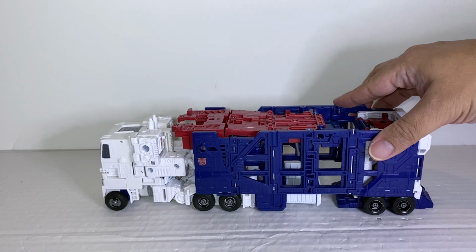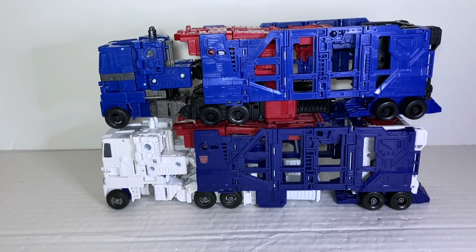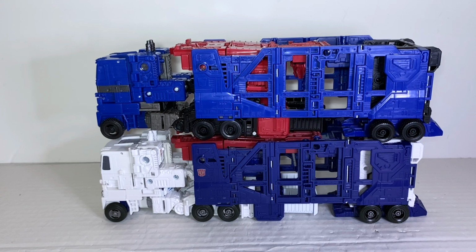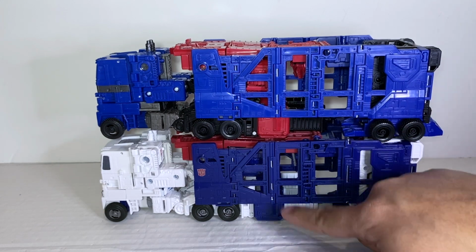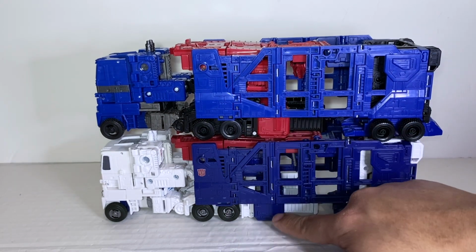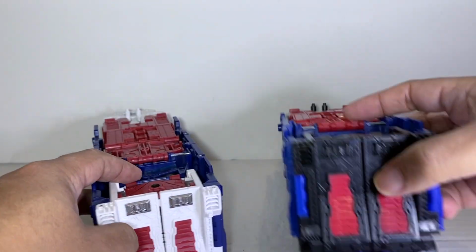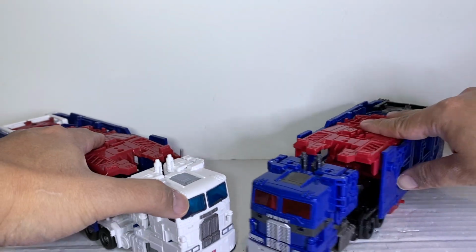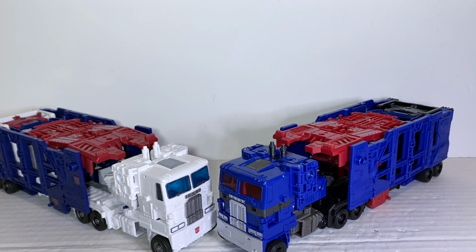Okay, so that's Ultra Magnus, the Earthrise version, and this is Ultra Magnus, the Shattered Glass version. So I was actually quite surprised that the color scheme between these two is almost the same. Only difference is all the black parts here are white in this guy, and that red is blue here, and then the back as well. Let me show you the back. It's black, that one's white. But other than that, their color scheme is really close. I could probably swap the trailers and we wouldn't know the difference.